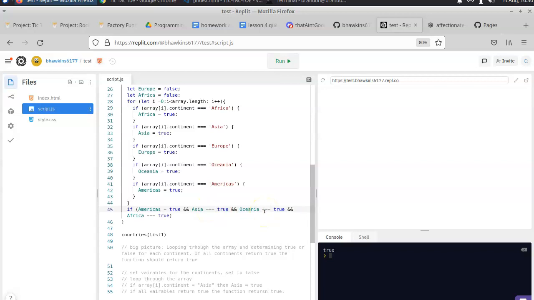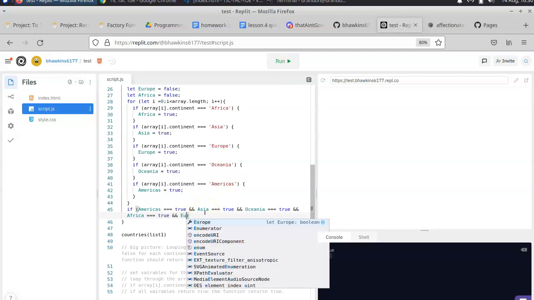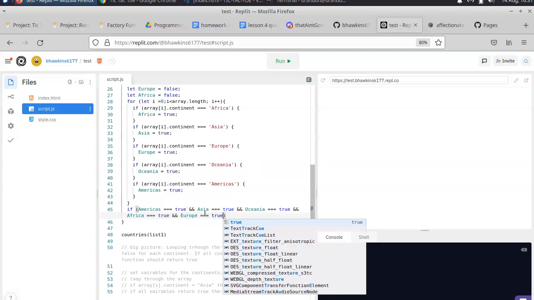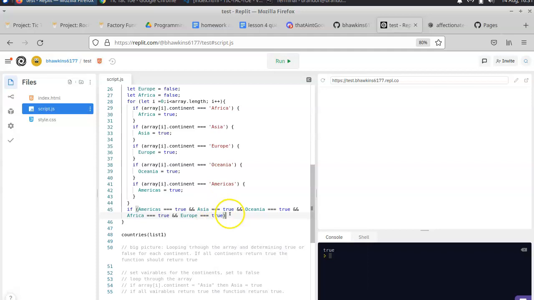I forget that I need to actually do my conditionals correctly. I forget to do 3 or 2 equal signs instead of just 1. But I guess it's just my math brain being like, what's happening? And last one, Europe. Europe equals... Alright, good. That's my conditional.